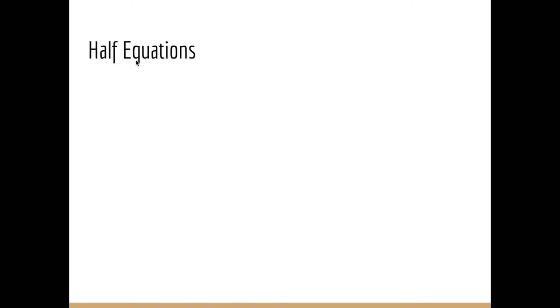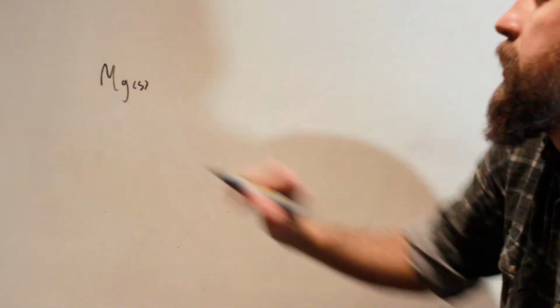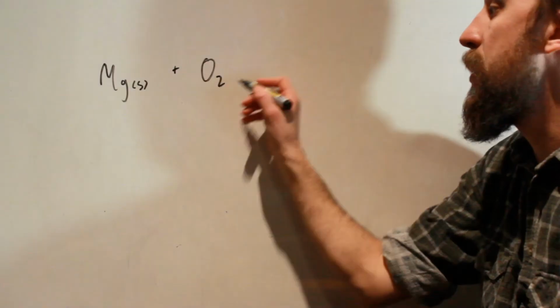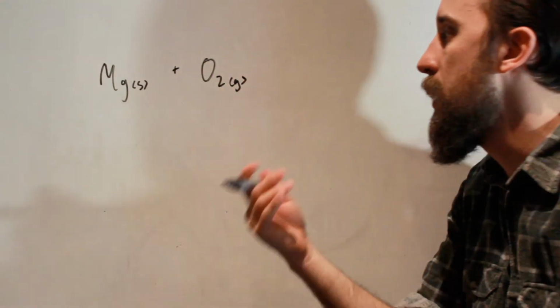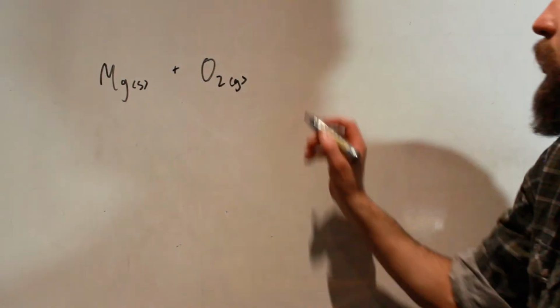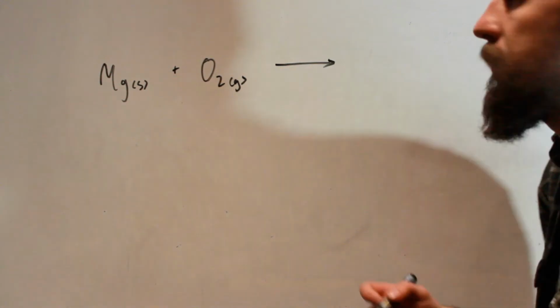So we're going to introduce this idea of half equations, which are equations that we haven't really seen before in this course. Let's consider the oxidation of magnesium when we are going by that idea that it's just gaining oxygen. So if we've got magnesium solid, and I do a combustion reaction where I react that with oxygen, if you burn a magnesium strip over a Bunsen burner in the presence of oxygen, you get a really bright, very exothermic reaction. It lets off UV light, so you can't look directly at it, but it's quite a brilliant amount of light and intensity of light that's given off.